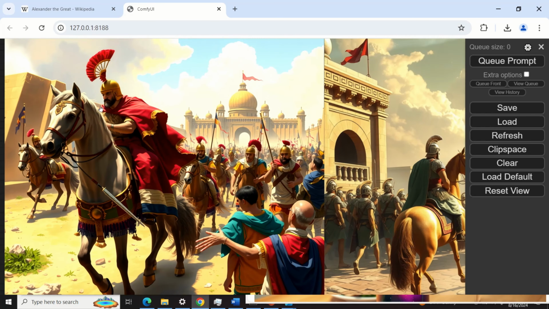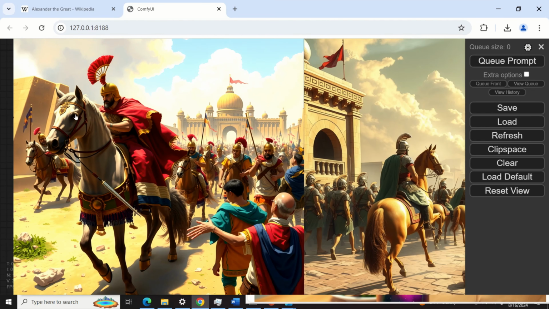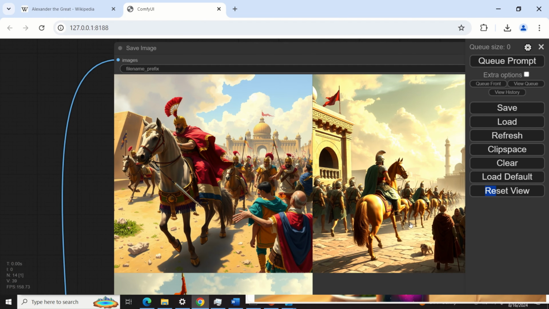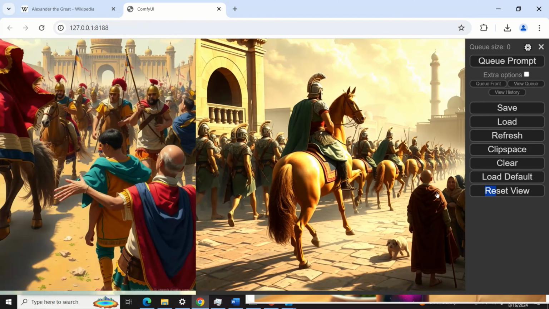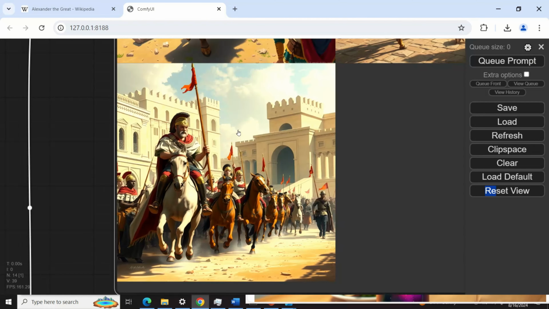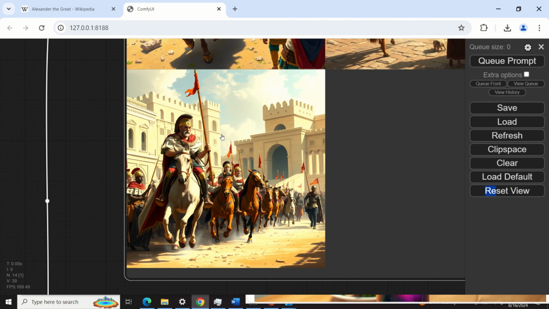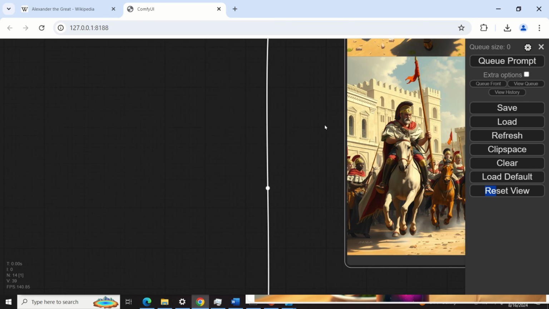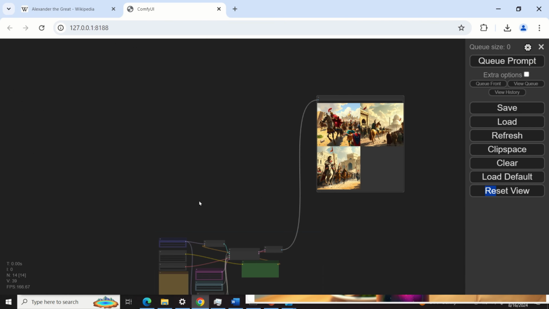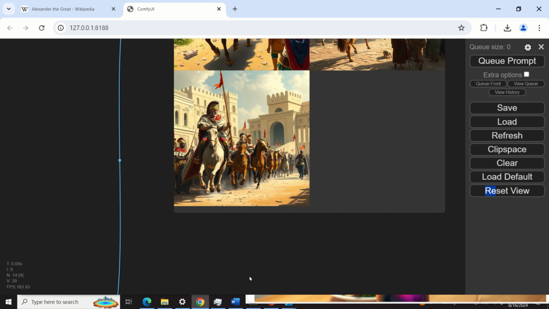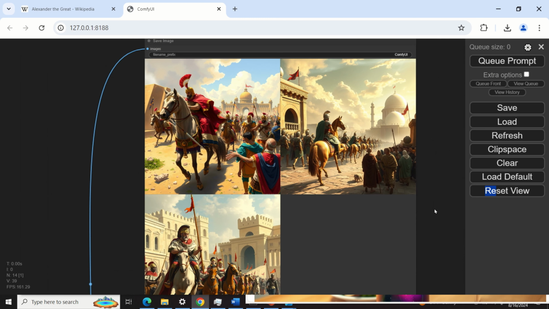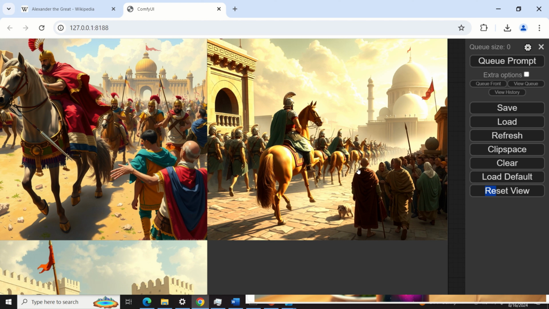And here are the images. You can see the first image. Obviously we have Alexander, and we have his army, and we have the crowd around them. This is the second image. You can see also the crowd over here, and you have the third image over here. And of course you can improve these images by entering more text. Obviously Alexander has to be young, then we have to have some other things, etc. However, this is just a proof of concept, and you can improve these images later on.